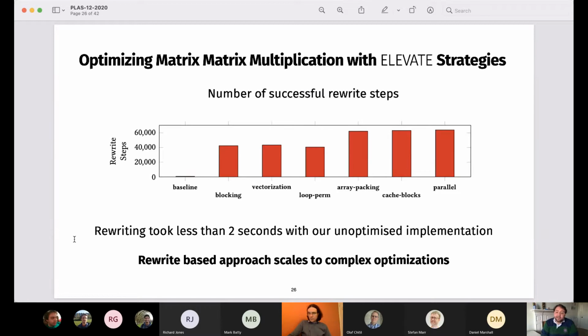Which means what we read out of this is that this really scales. We are not at the point where we apply two or three rewrite rules manually and it somehow magically works. No, we apply tens of thousands of rewrite rules where we can't necessarily follow each individual step easily. But it works in a practical sense: we need less than a couple of seconds to apply these optimizations. So this is not a very computationally intensive process. We're happy with this. It scales to the type of optimizations that we aim to express.